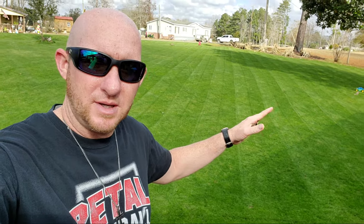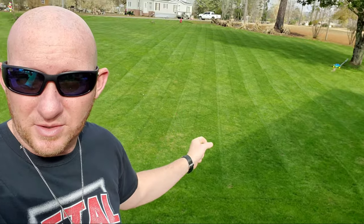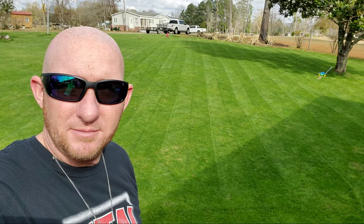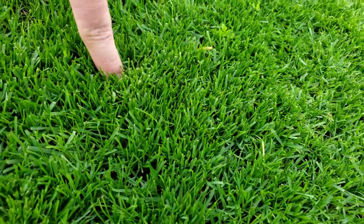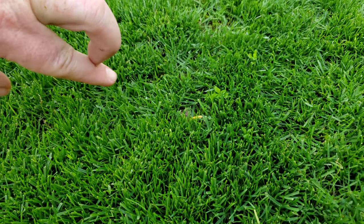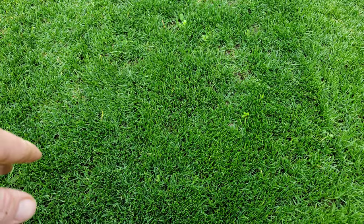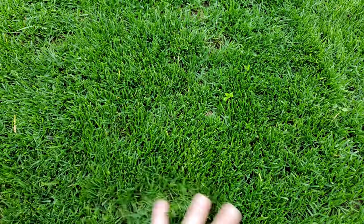So we got our mow down on zero now. Got our height of cut down pretty dang low. A lot of scalping actually going on — I don't know if you can tell it on camera. But I don't even have a striper on my mower, and I'm getting some pretty good stripes. You can see we've still got a lot of green blades left. If you remember, we measured with our finger. We're looking at probably half inch, maybe three quarters of an inch — more like three quarters. You can see it's starting to turf up. Instead of looking like long grass, it's starting to look like some turf.